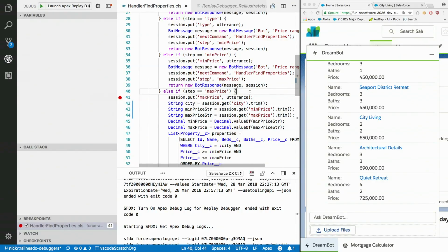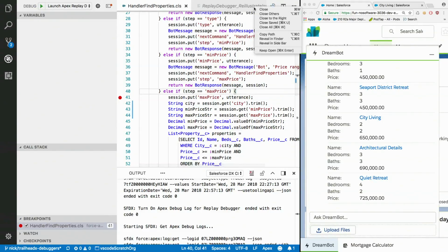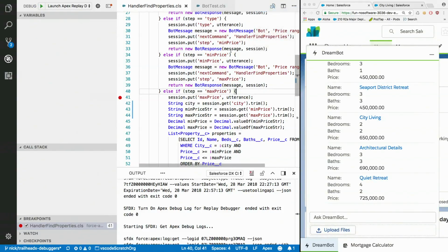It would be more fun if we could actually see the Replay Debugger solving a different bug. So here's another tip and trick for you. You notice that if you find a bug of a particular type or genre, they tend to kind of cluster and exist together. So I'm postulating that if we try another thing that requires white spacing, that we'll hit a different bug. So in this case, I think if we did find house and we put a space after it, we'll also run into the same issue. Jonathan, why don't you give that a try? That's good insight. Let's try find house with a space.